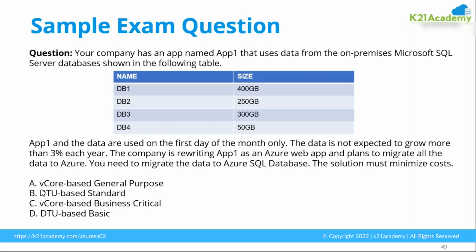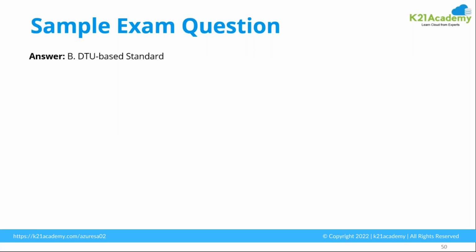Now, why is it not A, guys? The reason being, the vCore model based on general purpose is a legacy way. So here you have to reserve that particular compute, and it will cost you approximately, for 32 GB, 27,000 USD on a monthly basis. Sorry, 27,000 INR on a monthly basis, not USD, INR. Now that will be an expensive choice, but DTU will give you cost optimization. And why not basic? Because basic will not give you the functionality of, let's say, backup at geo level, right? It will only have the same region level policies associated with it. So it will always be a standard choice that you will be making over here.